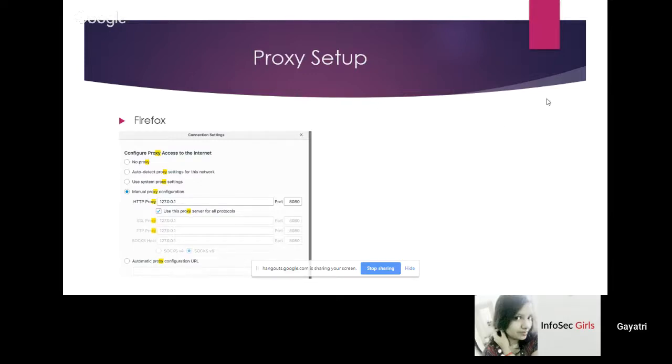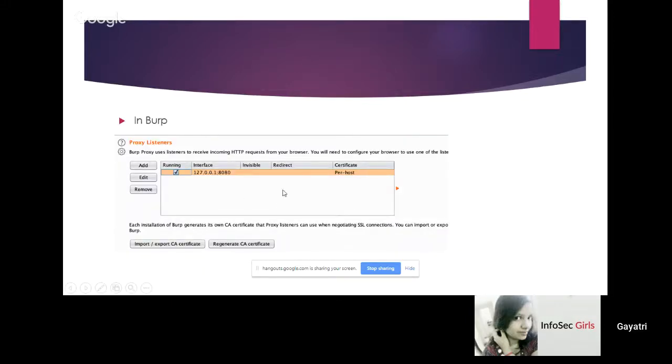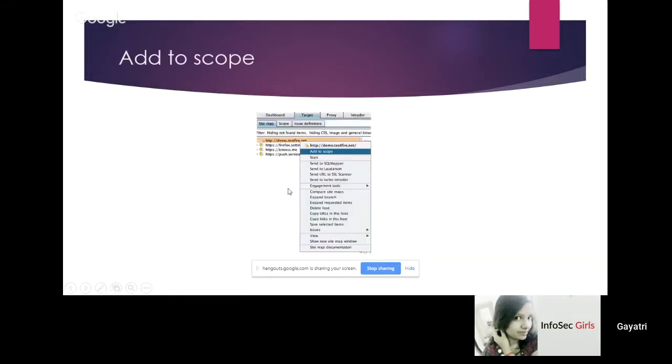Once you put your browser to listen to the proxy, this is the setting part. You have to put your browser to listen onto this localhost address, and the same thing you have to give in Burp Suite. For this session, in my slides you're going to see most of the things on demo.testfire.net, because it's a vulnerable application which is publicly available, so you can do whatever you want to plug in and play. If you want to test any plugins, or learn about SQL injection or XSS, or work on WSDL web services, this is the best site to work on.